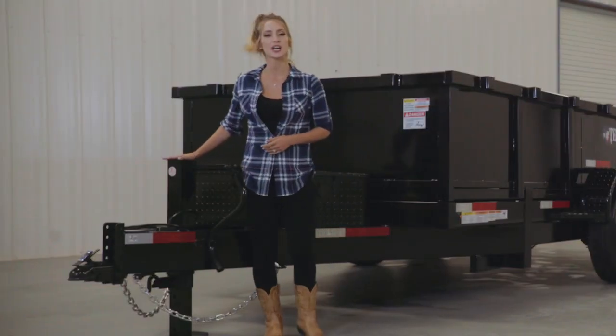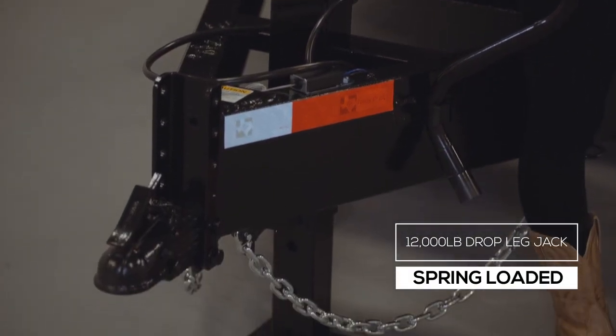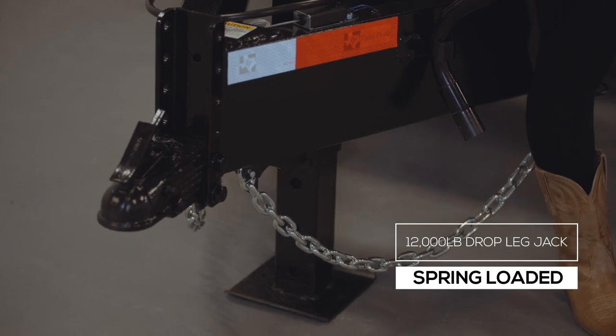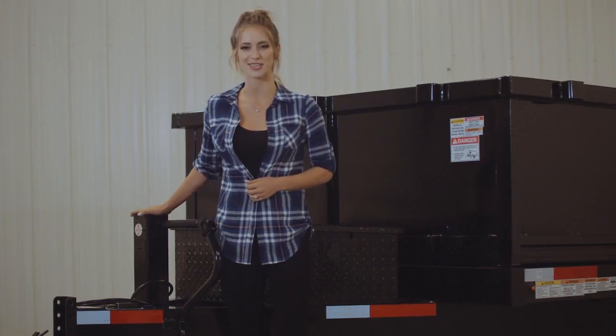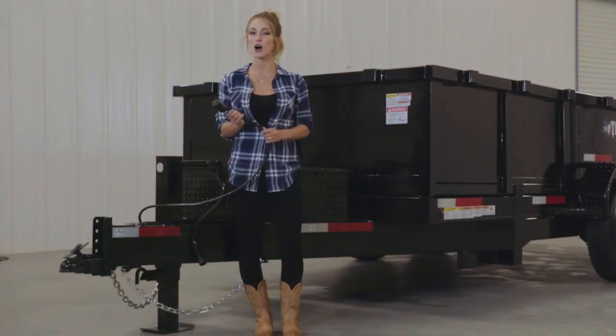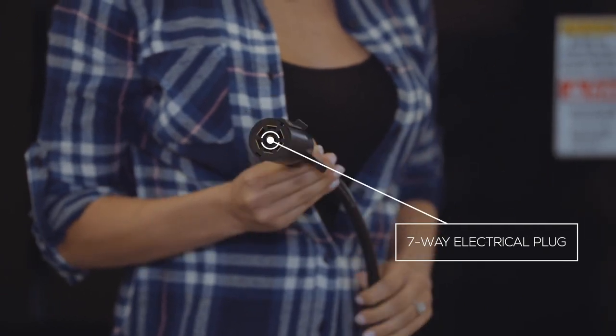Next, we have a standard 12,000 pound drop leg jack that is spring loaded. Most other trailers have a much lighter jack on them, but we feature one of the heaviest jacks you can get for a trailer this size. This trailer also comes standard with a 7-way electrical plug, and all of the wiring on the trailer is modular and sealed to ensure years of trouble-free use.